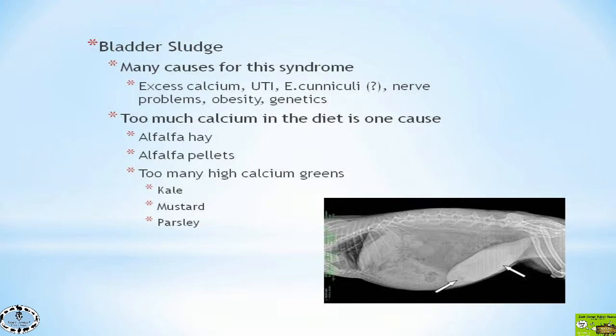what we will mention about bladder sludge in particular here today is that because too much calcium in the diet can cause it, we want to reduce things like alfalfa hay, alfalfa pellets if a rabbit is getting those things, and then greens that are really high in calcium. So our kale, mustard green, parsley, all that list that I gave you guys before. And so then refer back to the other list of all the initial safe greens that I listed on there as ones that you can pick from and change up throughout the week. So you want those safe greens to be more your base that you're using more frequently, and then your kale, parsley, what have you, more here and there, a couple times a week at most.